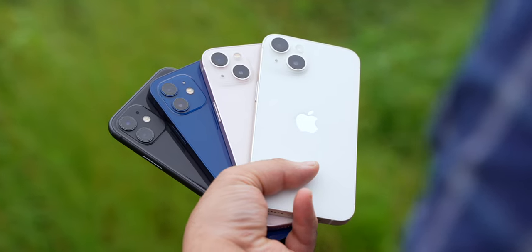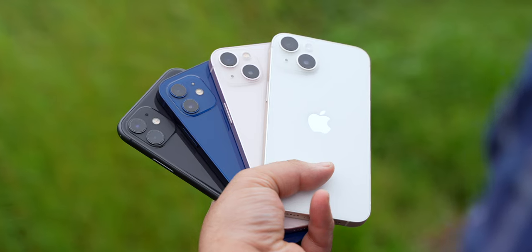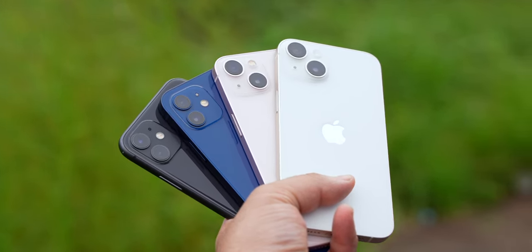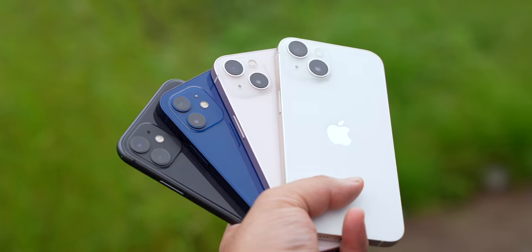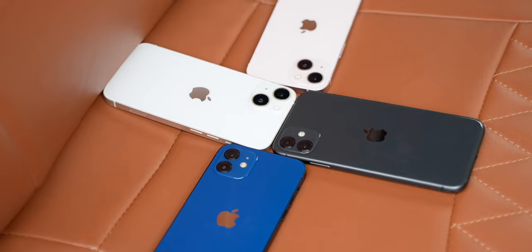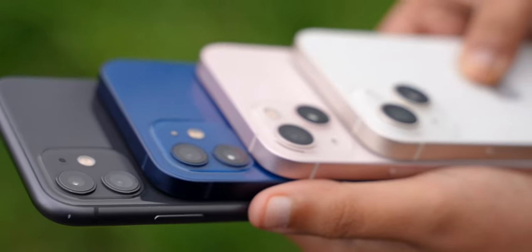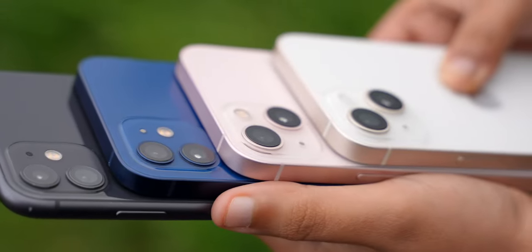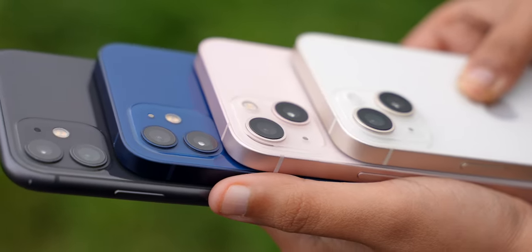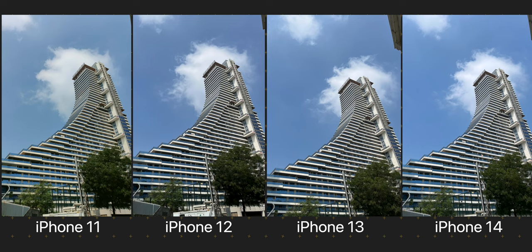All the cameras on these phones have 12 megapixel sensors. The size of the main image sensor didn't really increase going from the iPhone 11 to 12, but it has got considerably bigger each year since then. To see if the bigger sensors brought any real improvements in the image quality, we will have to compare their images. I will be concentrating more on the images in these challenging diffuse lighting conditions.